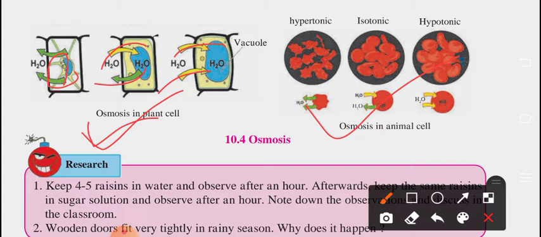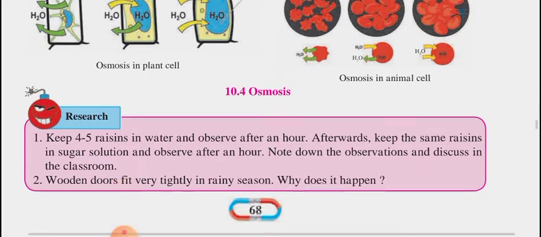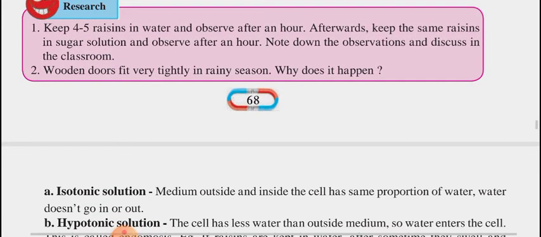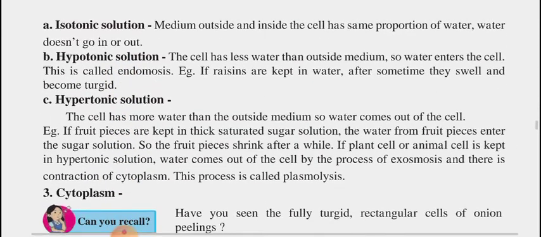You can observe here, when H2O is coming out, H2O is going out, H2O is coming out, H2O is going inside it. Okay, so there is a process for the same, and we can say it as osmosis, the process of traveling of water from high to low, and it is present in animal cells as well as plant cells.